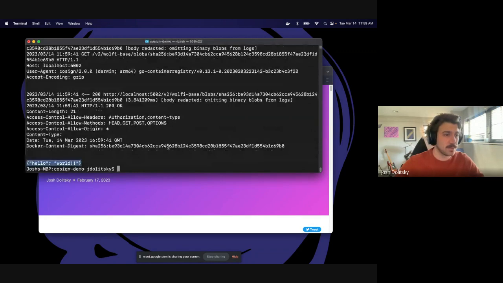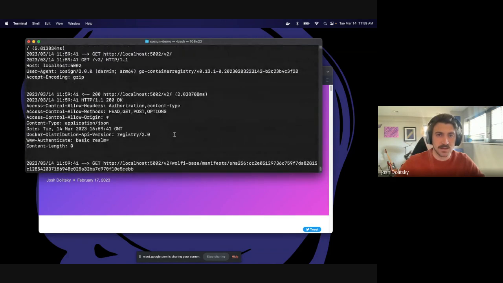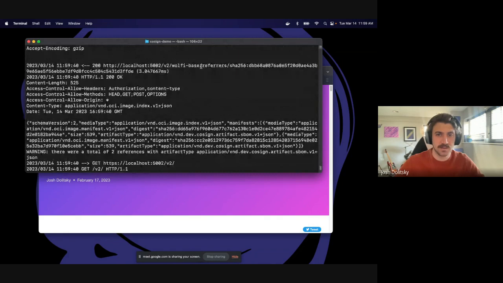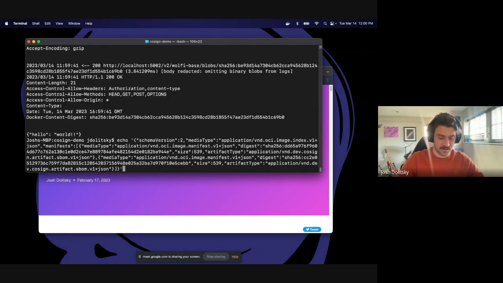So we have our hello world here. And the way that it does that is it hits a new API defined by the spec called refers. So instead of using tags, it uses a whole new API, which is dynamically returning the index response. So here's the response. I'll try to JQify this.